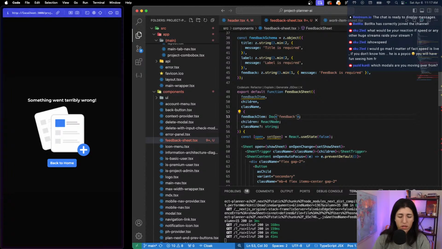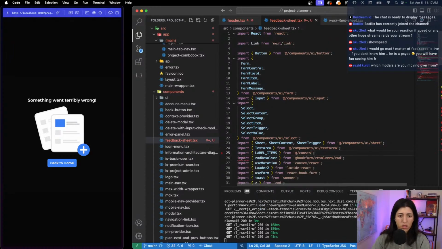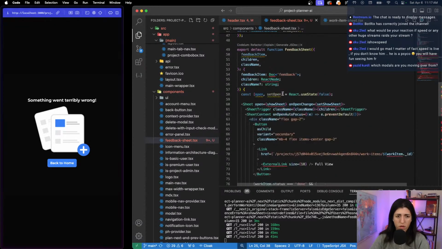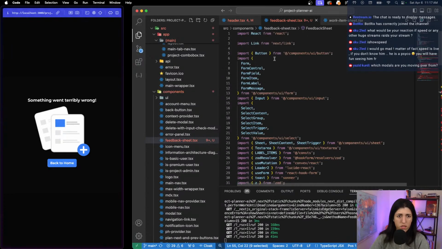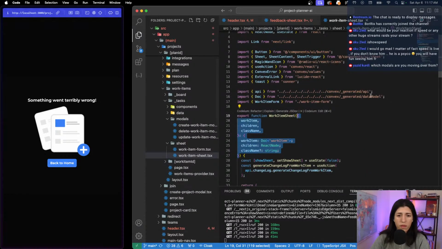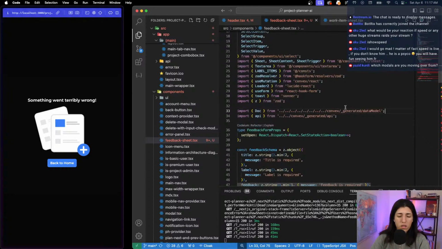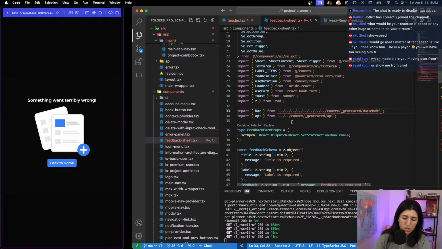Feedback. Don't need this. Import link. Let's see, what else is an issue? We have this. Let's do that. We have doc, so we need to import that. Is that going to give me an error? Yep. Okay, and this is going to give me an error because, I think that should be good.